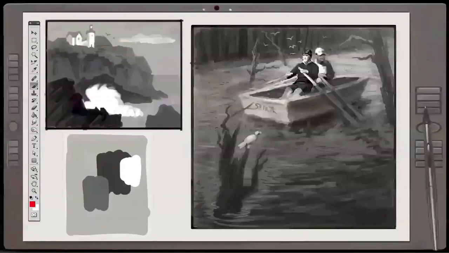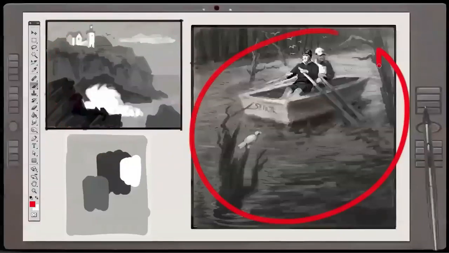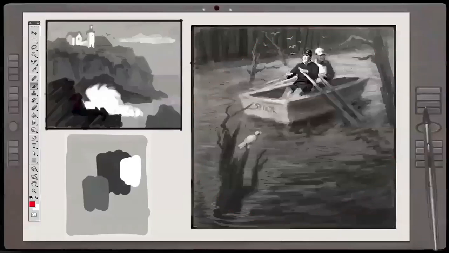Here you can see that I brought back that previous example in which I pointed out to you the hierarchy of value contrasts, which this rough sketch also contains, as I've been showing you, and you can compare the two examples. So this is something that is very important, that needs to be applied to a painting. Otherwise, everything is going to be competing for attention. You need that hierarchy of different degrees of value contrast.